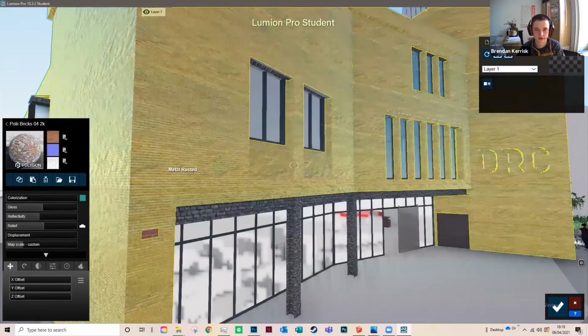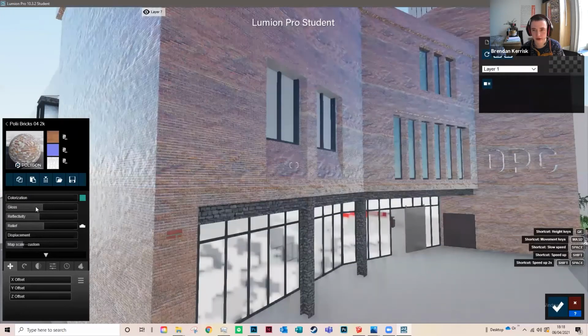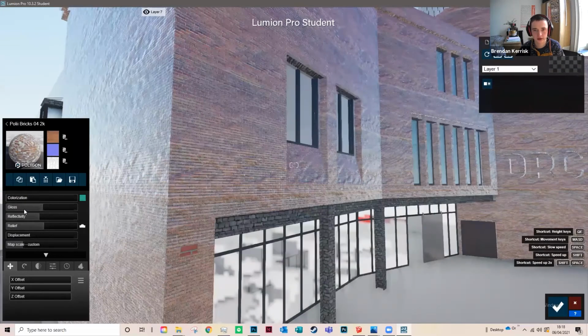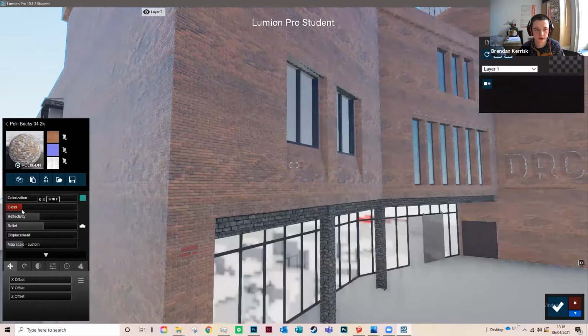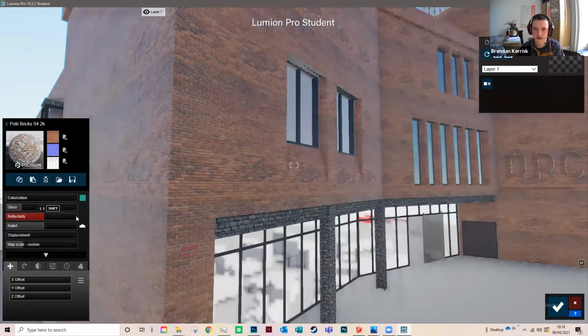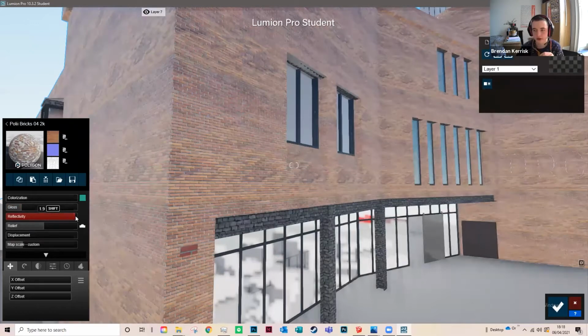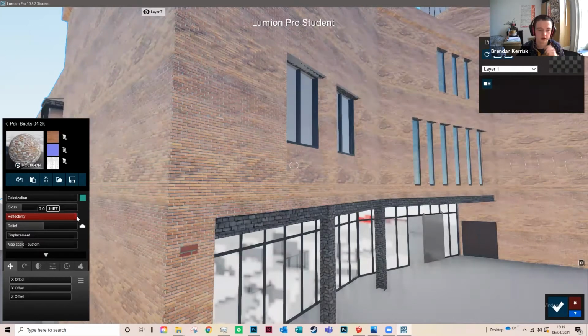As you can see, this is way too glossy, so it looks like plastic or something. So you're going to bring that down. You see, the reflectivity is how much light it'll show. That will also slow down your render. So if you're worried your render's taking a long time, check the reflectivity of materials which aren't like mirror or glass, because if they're quite high, you might not realize, but they'll slow down your renders.